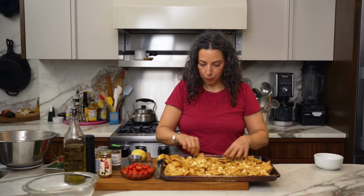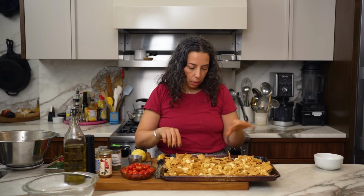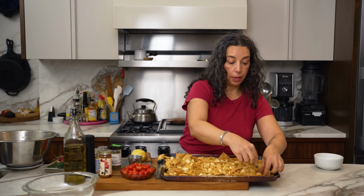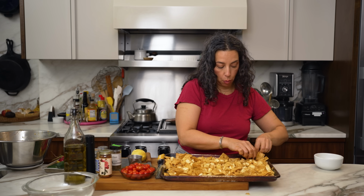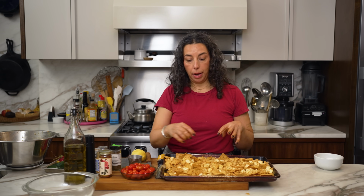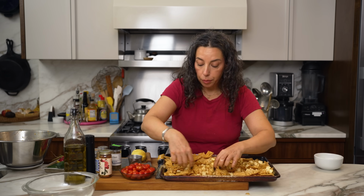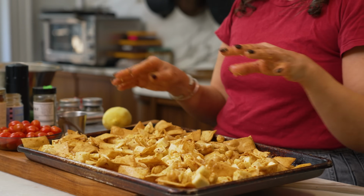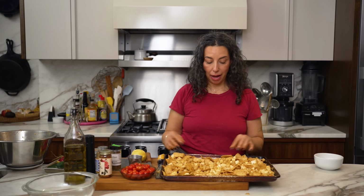So what I'm doing now, while I talk shit about sheet pan dinners, is casually, without being too obsessive about it, pulling some of the pita under these toppings. I do want some of the cheese on the bottom anyway, because that's how we get cheese sheets, but I just don't want all the chips to be on top and dry out. And also remembering sheet pan anatomy, that the edges of the sheet pan are hotter than the center, because the center is insulated, like the center of the little penguin hub where they're protecting the egg. The outer edge, you want to make sure that you load it up, because if you don't get everything wall to wall, the stuff at the edges is going to have a tendency to cook too fast and then char.